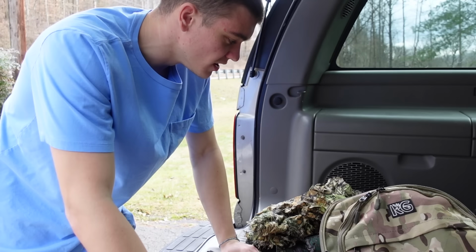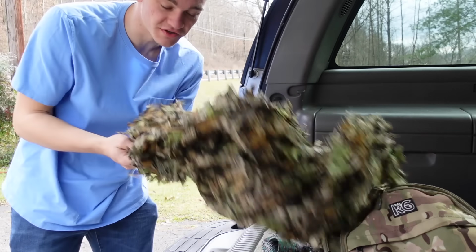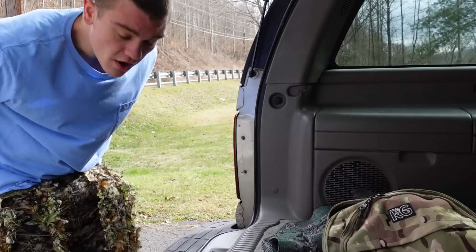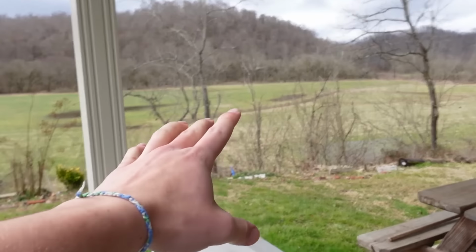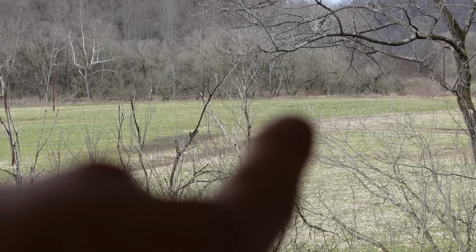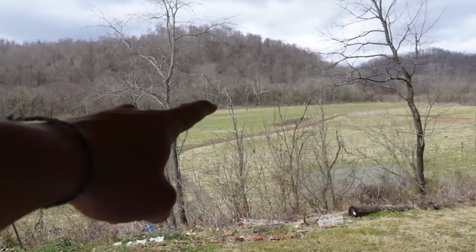All right, boys, here's the plan. We got a field over there. I got about 150 crows over there squatted up in that field. And I can tell you right now, son, we're about to go put hearting on them. I don't know, guys. Like, with the shotgun so far, we haven't killed anything. I've literally shot it twice. But check this out. Oh, hey, Parker, how you doing? Okay, bye. Y'all really can't see them, but there's black dots right over there. Field is stinking covered with crows, so that is exactly what we're going for.